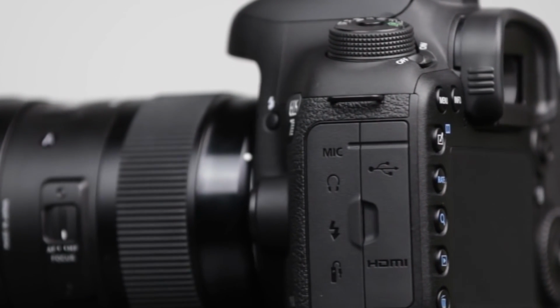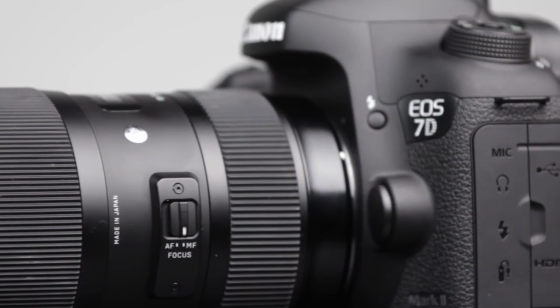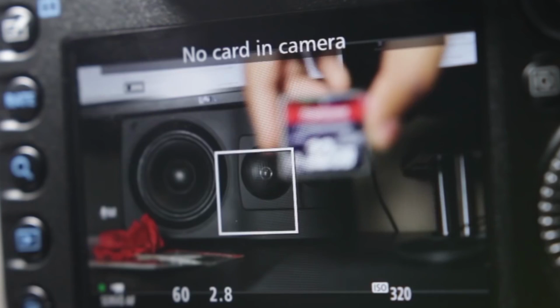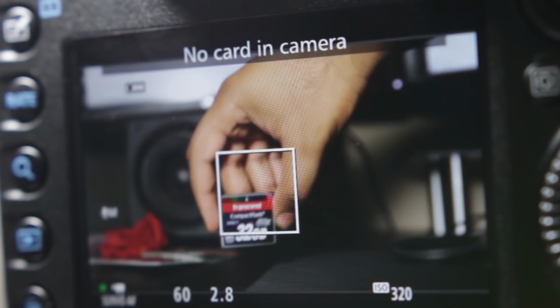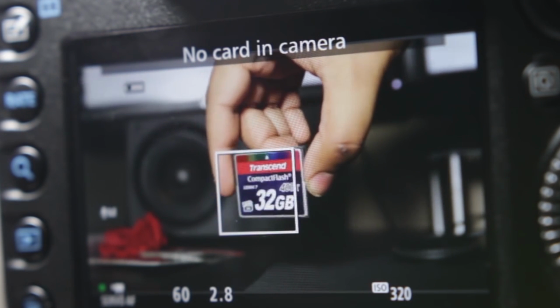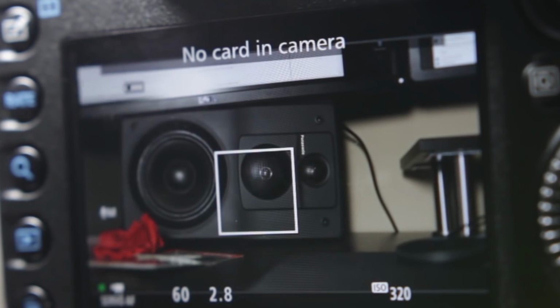The other really big thing about the 7D Mark II is that it's using that dual pixel technology that was introduced in the 70D last year, which is a hybrid autofocusing system that uses phase detection autofocusing in live view. So that means not only can you get really fast autofocusing speeds in a live view when you're shooting stills, but in terms of video, this is a huge asset. That's probably one of the best autofocusing systems for a large sensor video camera.